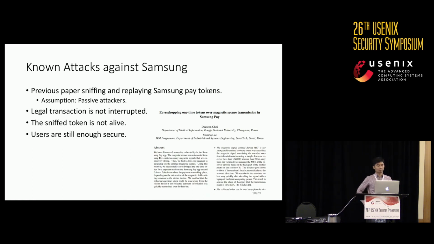In fact, there are already known attacks against Samsung Pay. A previous paper proved that tokens of Samsung Pay can be easily sniffed and replayed. But that work only assumed a passive attacker, so the legal transaction is not interrupted. So the sniffed token is not alive immediately after the sniffing. So Samsung Pay users are still secure enough.